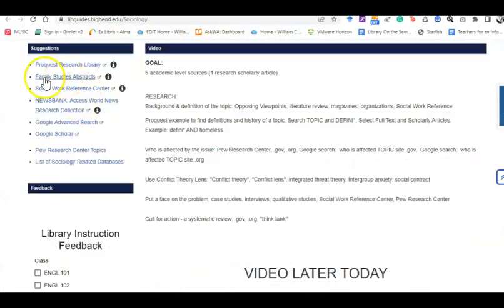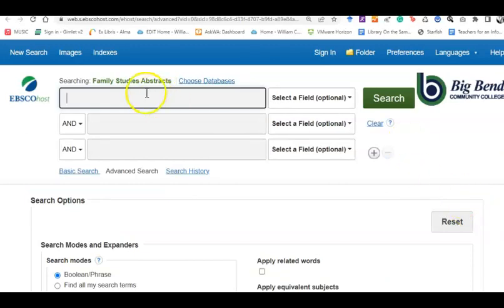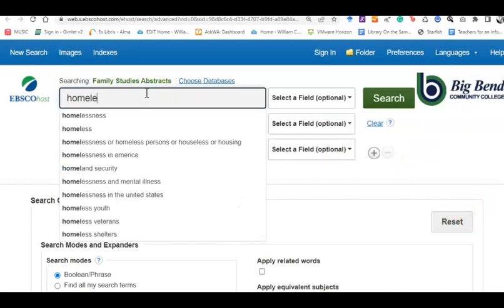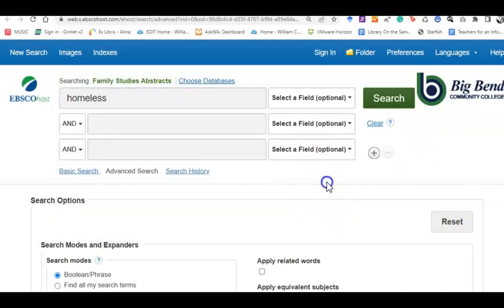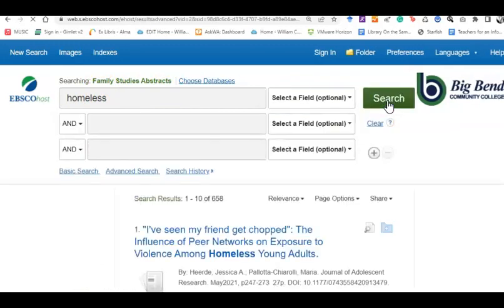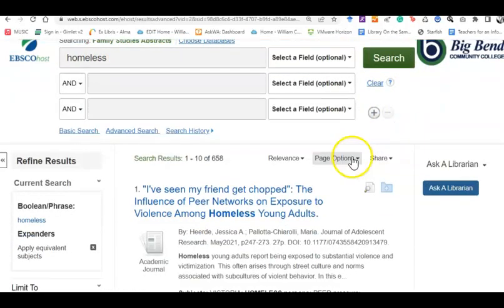Okay, we're back at the guide. We're going into family studies abstracts. Suppose your social issue has something to do with family specifically. This will be a rich area to go. I'm going to use my basic term, and I'm just going to go in big, not putting anything else on it, just to show you what's inside of this.